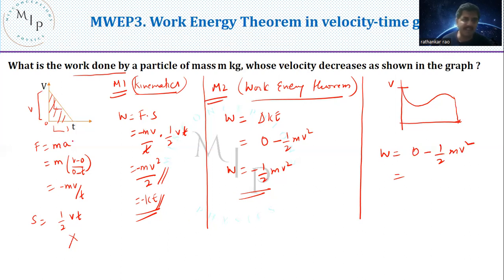Now, how do we get the same equation using kinematics? Suppose, by some way I'm going to do this. In that case, what I need to do is find out the acceleration at this point, at this point, at this point. N number of points I'll find out. At every point I find out. See, at all these points, acceleration is a variable and it is all negative here.